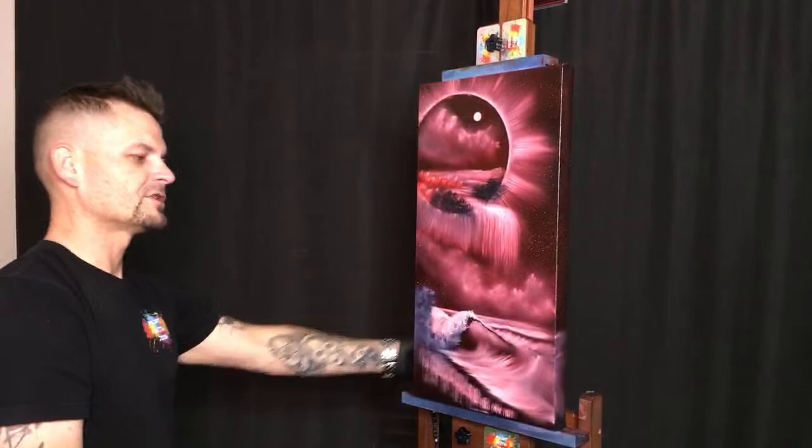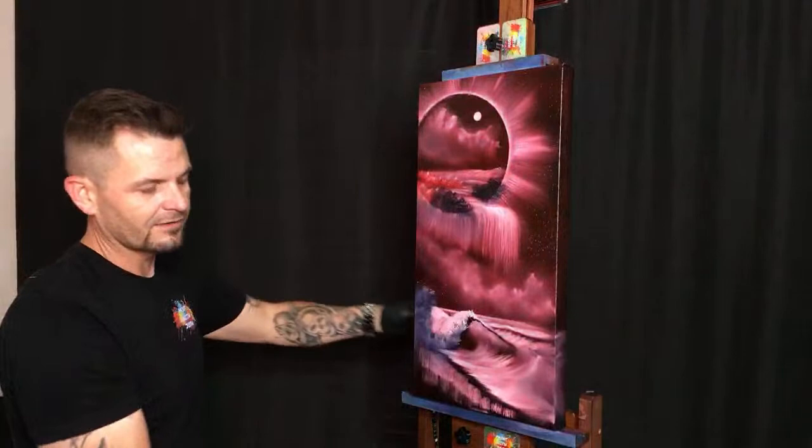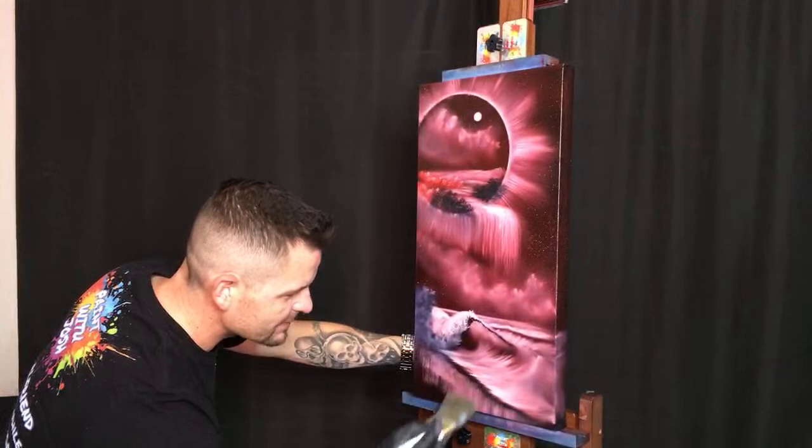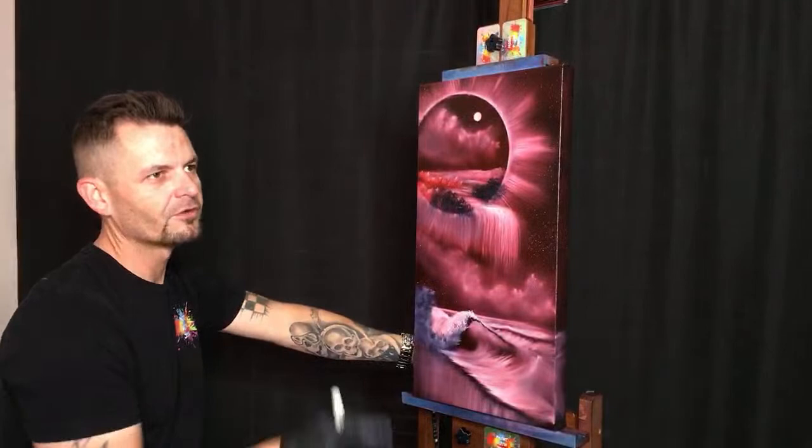We're going to come back with our 2-inch brush that we used initially to cover the entire canvas with. Then we washed it and we let it dry. All right, I'm going to start to pull down hard, but leave that little dang dark line. If you don't leave it, you're going to be so upset. You'll be like, Josh, my sand doesn't look like sand. You're a fibber. And I go, no. It does. But you forgot your little dark line back there, right?